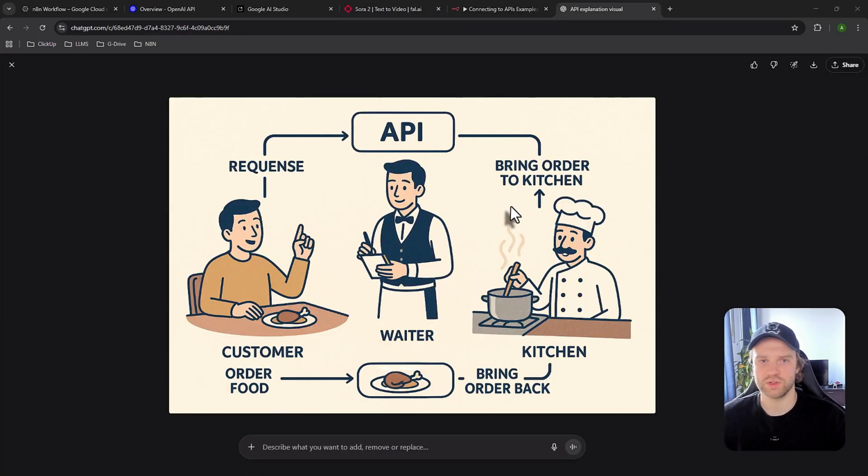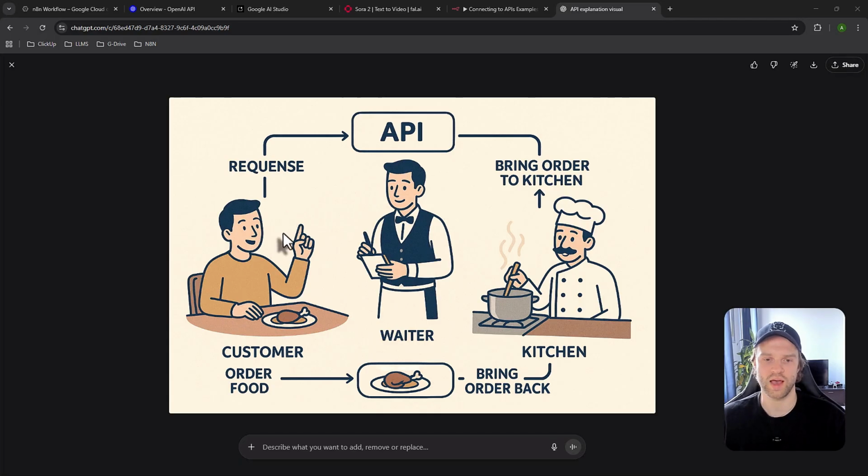All right, guys, but before we dive into APIs, let's do a short breakdown of what APIs are and how they work in general. So for example, this is a good example. You are a customer in a restaurant. The waiter comes and says, hey, so what do you want to order? So you're going to order, for example, your chicken plate with fries. So the waiter is going to take the order and bring that order to the kitchen, and the kitchen will prepare that order for you. And once it's ready, it's going to send it back with the waiter to bring that order back to you, right? So essentially, this is a cycle of the APIs, and that's exactly how it works.